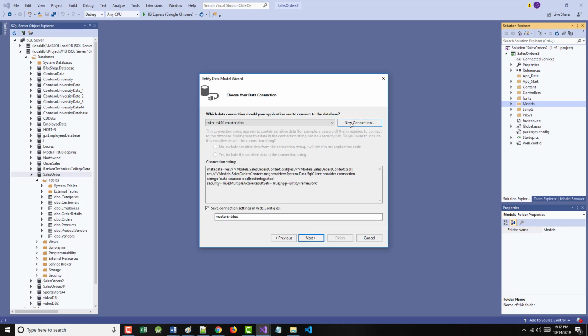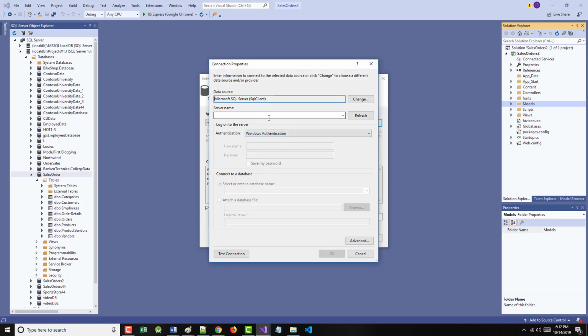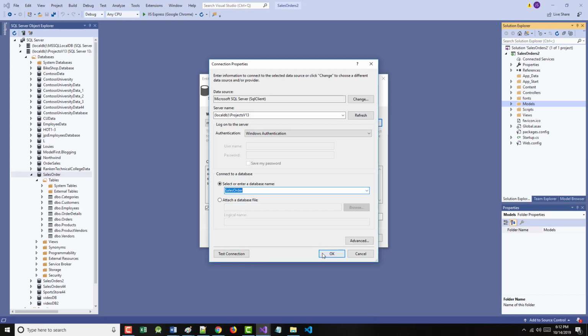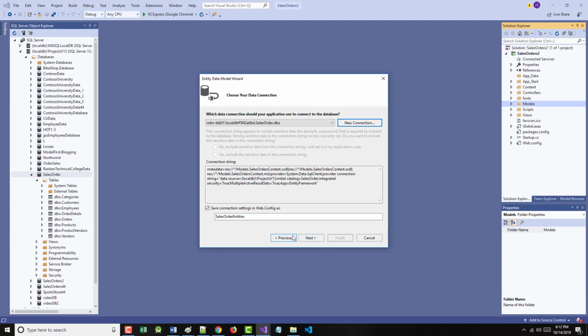All right, we have to make a new connection here. That new connection should be in here, again, in our local DB / projects V13. And when we click down here, our sales orders should be in there. I guess I called it sales order, which is fine. All right, click OK. All right, and everything is cool as far as I can tell.